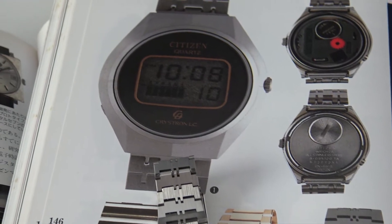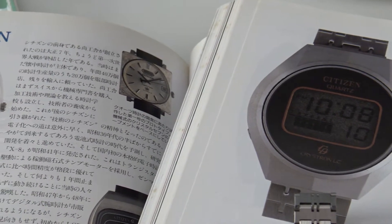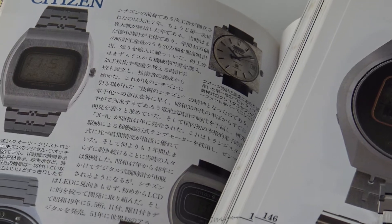It might be the real deal, or somebody may have made a Frankenstein watch put together from several different parts of the same line. Also, do not limit yourself in knowledge to just the LCD watches you love — not just calculator watches — because you might encounter somebody selling two or three watches where only one is an LCD watch. The other two might be valuable enough to trade later and cover the expenses for the watch you actually want.